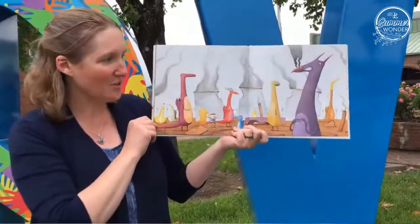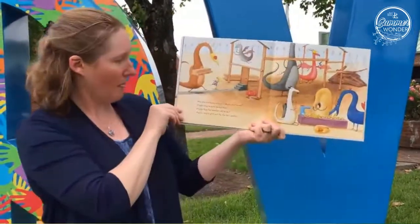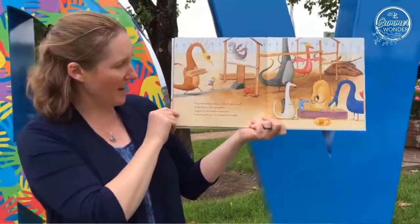They burnt down the entire house. See, this is why you don't give them spicy salsa. Oh, look what they're doing.